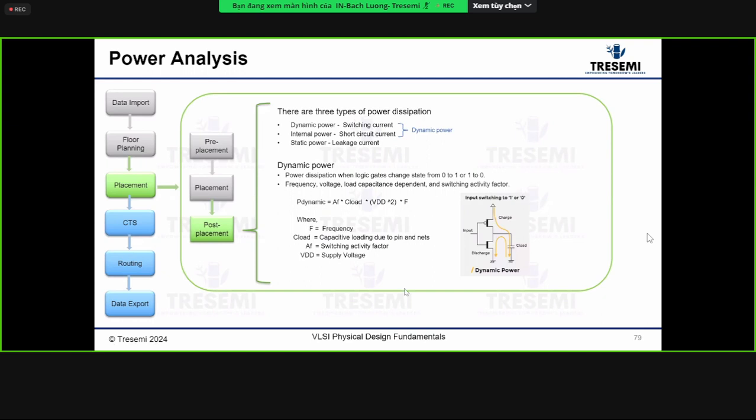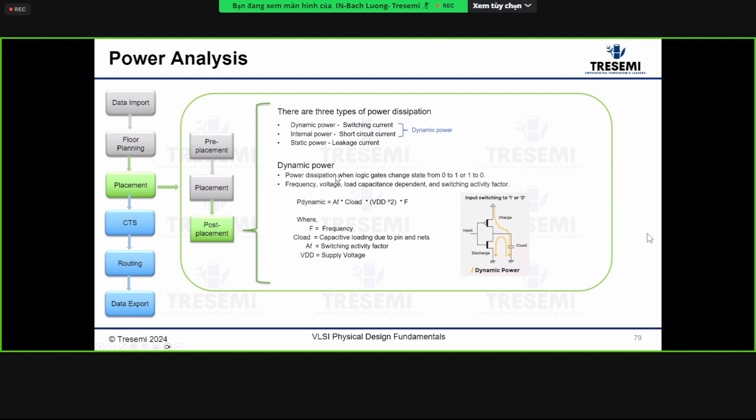Within dynamic and static power, there are actually three different components. Dynamic is broken into two: switching power, and what's called internal power, which comes from the short moment where the P and the N are shorted together, so there's a current right through from the P node to the N node. That's considered part of dynamic. And then of course the static is the leakage current.